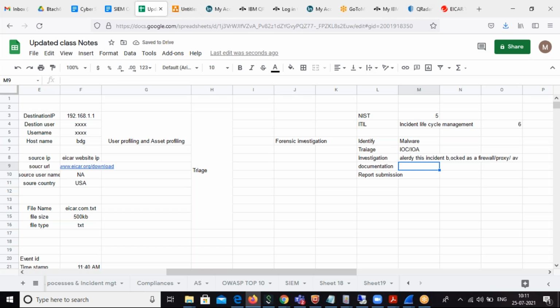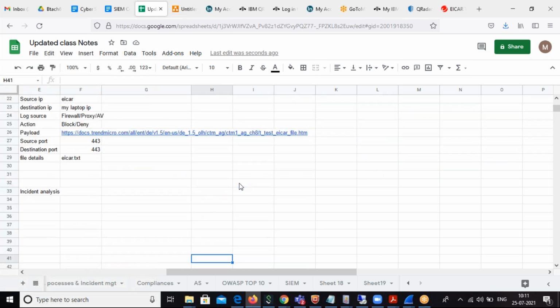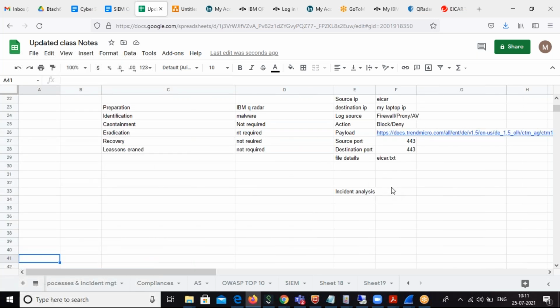you have to write the total analysis summary report. So this is the incident analysis summary. Where do you have to write this incident analysis summary? Anyone? Ticketing tool, yes. We have to write all this incident analysis summary in the ticketing tool. So what do you have to write? For example, the incident category or attack category: it's a malware category.